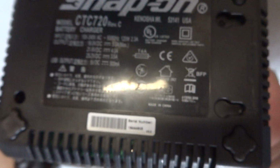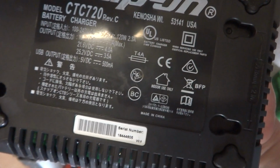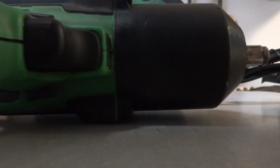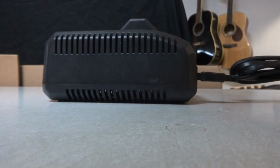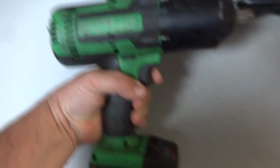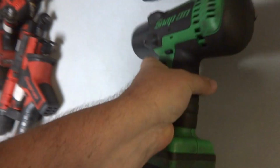By the way, the charger looks to be in really nice condition. This is a CTC720. Let's plug it in here and we'll see. It's got a light. It's got a light on it. It's got a good, I don't know.